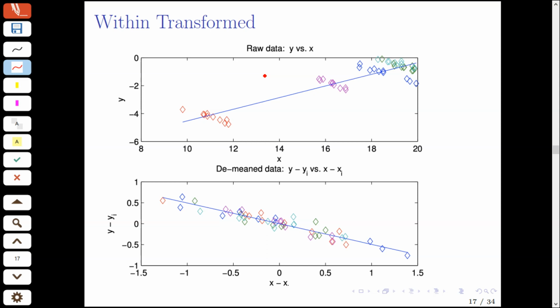However, if we demean the data, that is, we subtract the time averages for each individual and plot the resulting within transformed observations, it would lead us to a completely different conclusion, as depicted in the bottom picture here. In fact, upon demeaning the data, we are led to believe that the relationship between x and y is in fact negative. So the within transformation may matter a great deal for the conclusions that we reach, and again, this highlights that pooled OLS need not be what you want to do.